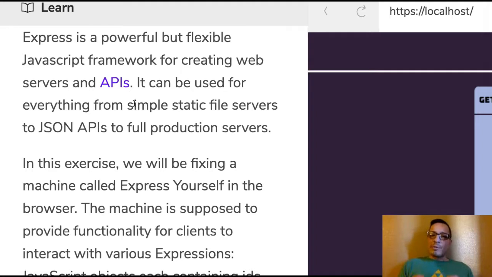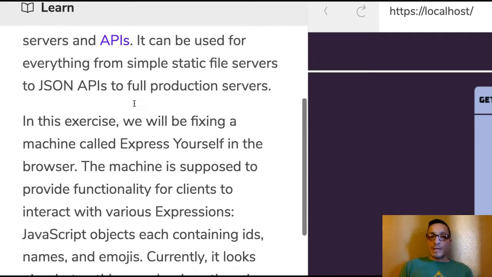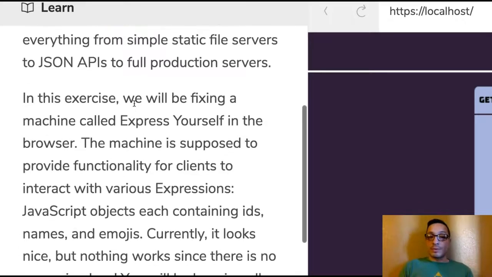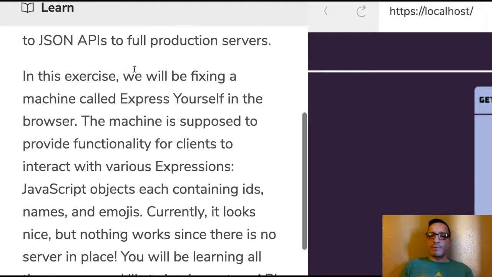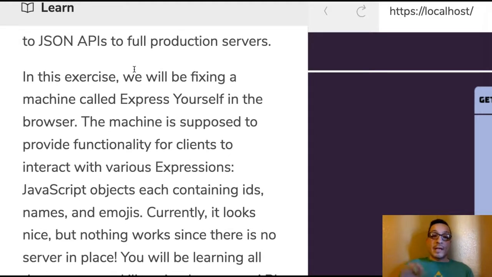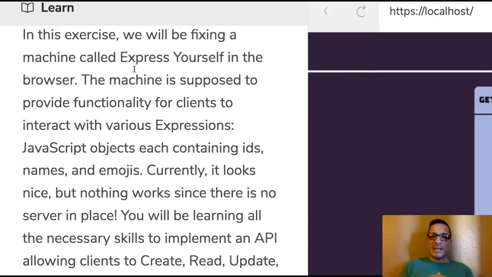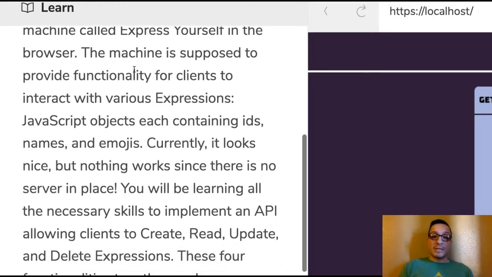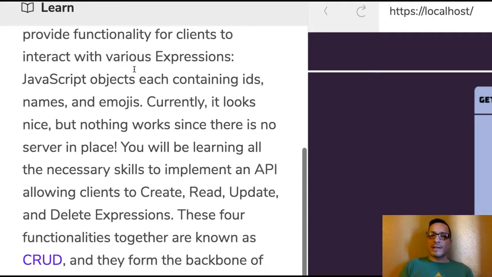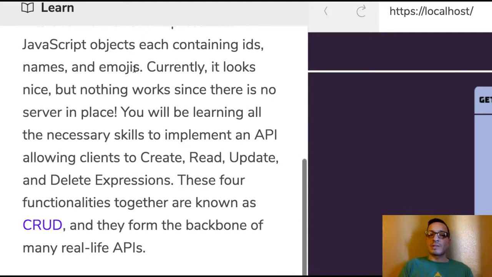Express is a powerful but flexible JavaScript framework for creating web servers and APIs. It can be used for everything from simple static file servers to JSON APIs to full production servers. In this exercise, we will be fixing a machine called Express Yourself in the browser. The machine is supposed to provide functionality for clients to interact with various expressions, JavaScript objects, each containing IDs, names, and emojis.